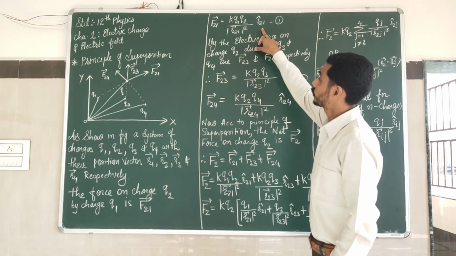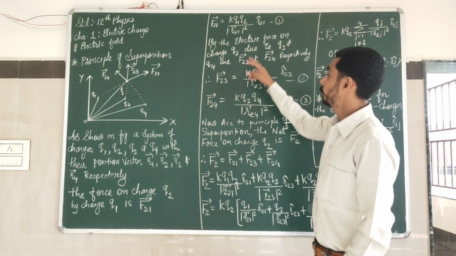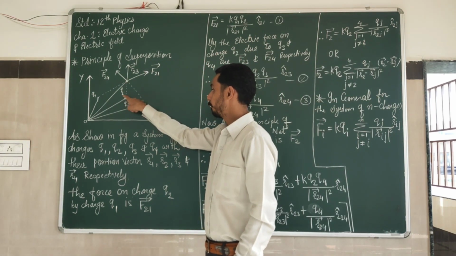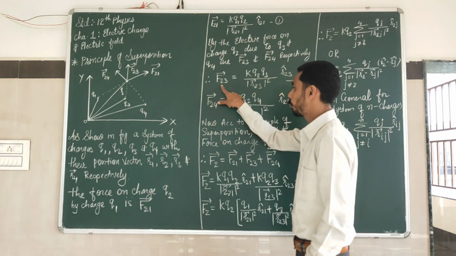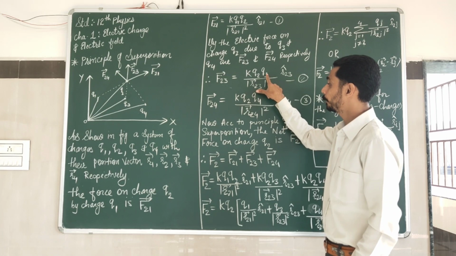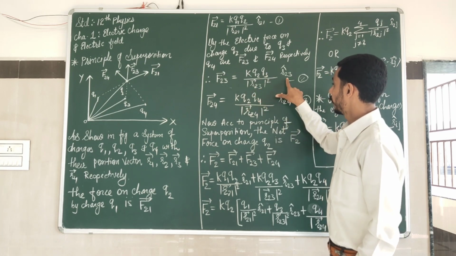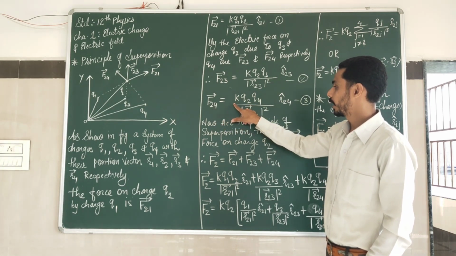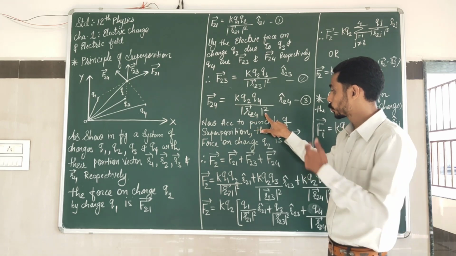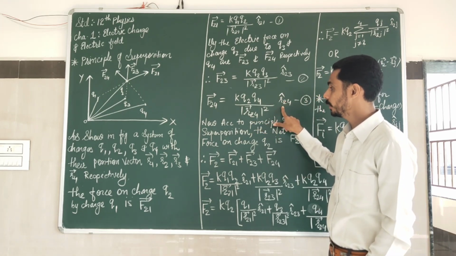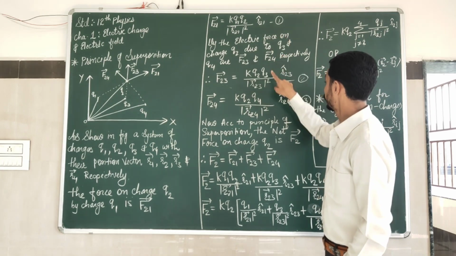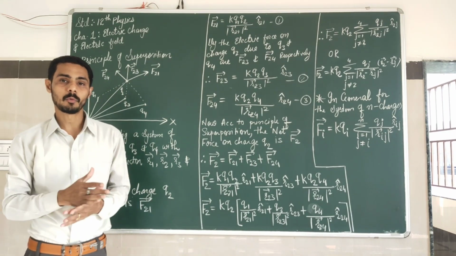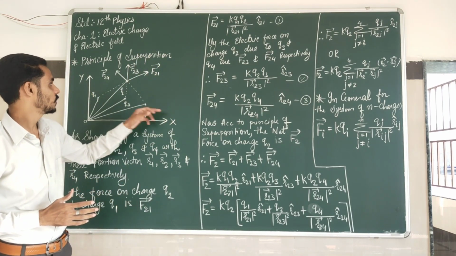This shows the direction and this is the magnitude. Clear? We know this from Coulomb's law in vector form. Similarly, the force on 2 by 3 and the force on 2 by 4 can be written this way. F23 is K Q2 Q3, R23 magnitude square, and R23 the direction. F24, the force on 2 by 4, is K Q2 Q4, R24 magnitude square, and R24 root showing the direction. So equations 1, 2 and 3 show the forces on 2 by 1, 3 and 4. Those are all three individual forces exerted.